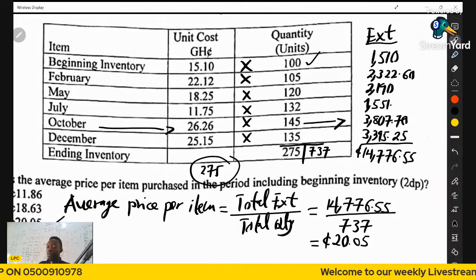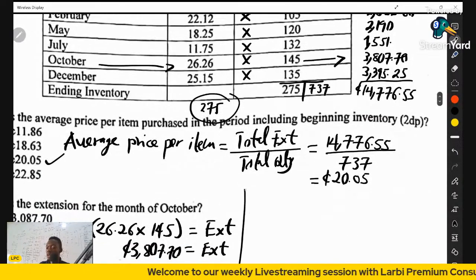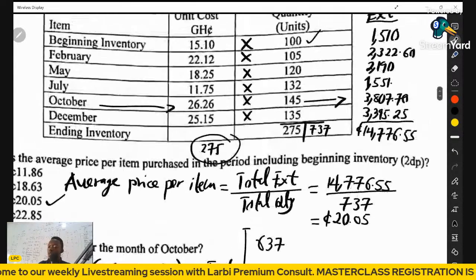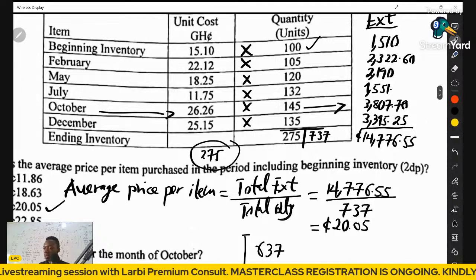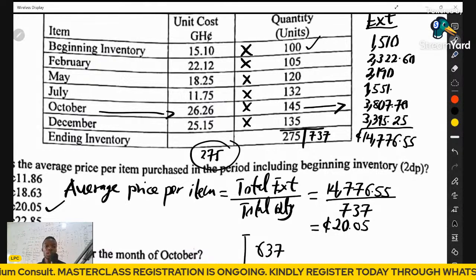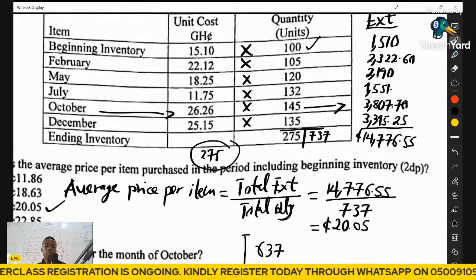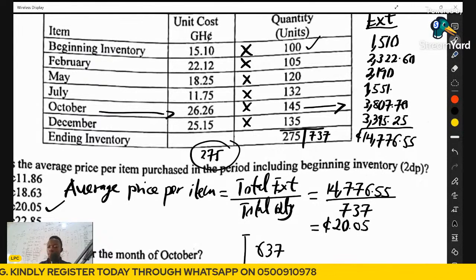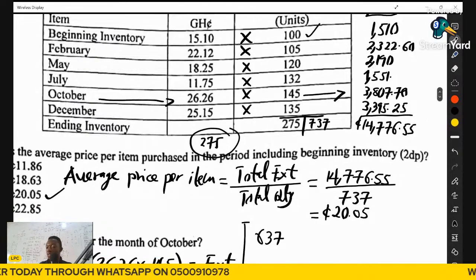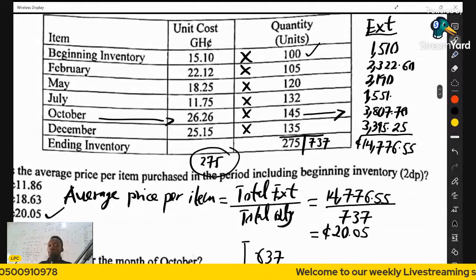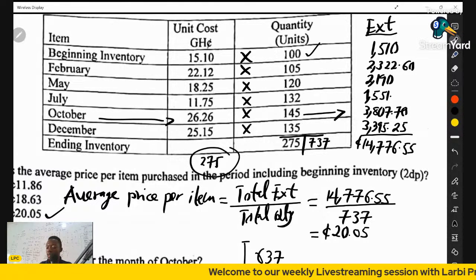737 rather, sorry. So when you take 100 from 737, you should be left with 637. Okay, and then I wish I could have gotten a calculator for this. Let me see if I can get a calculator for this, and we take it from there. Okay, so 100 will go out first, and we are left with what?